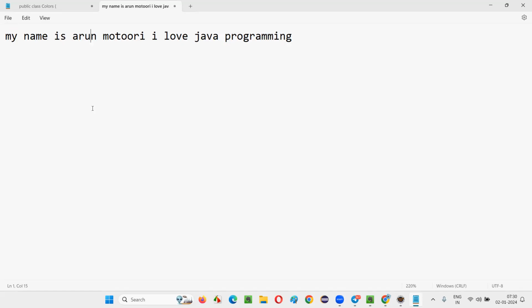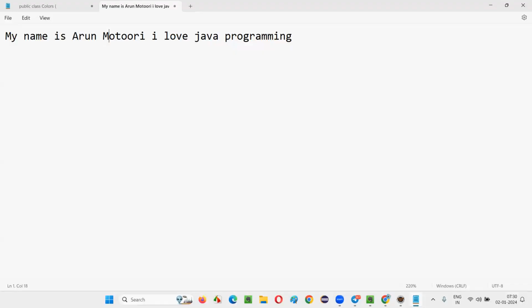C or W? Wrong. Some people are saying correct, some people are saying wrong, but it is wrong. Dots are missing, periods are missing, and the statement should start with a capital letter as per English, uppercase. My name is. Whenever I write names, they should be in capital letters.